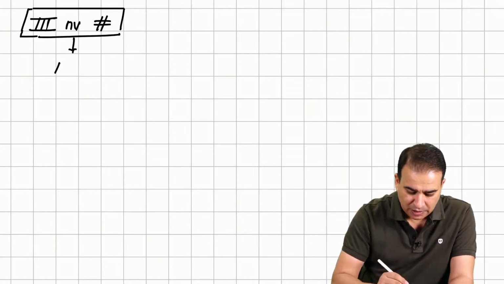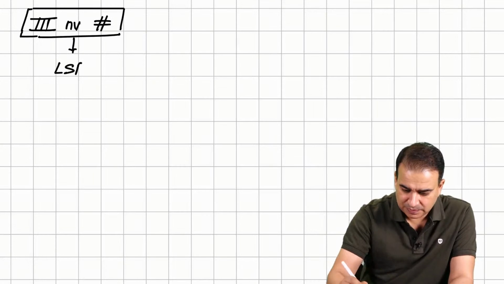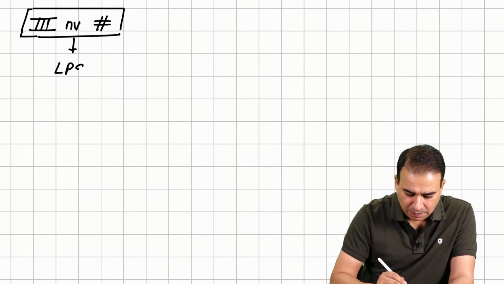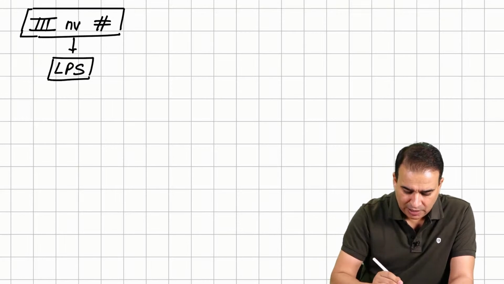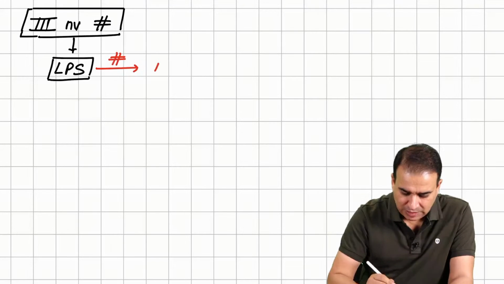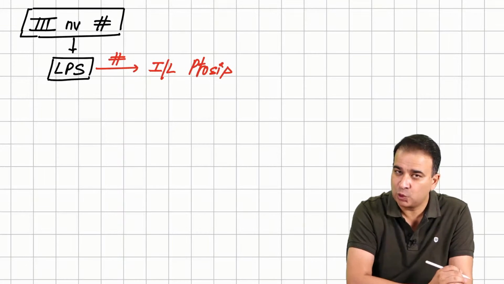For example, it supplies the LPS muscle, levator palpebrae superioris. Now we know that levator palpebrae superioris is to elevate the eyelid. So injury to the LPS will lead to what? To the ptosis. That will be ipsilateral ptosis. There is a drooping of the eyelid, that is an ipsilateral ptosis will be there.